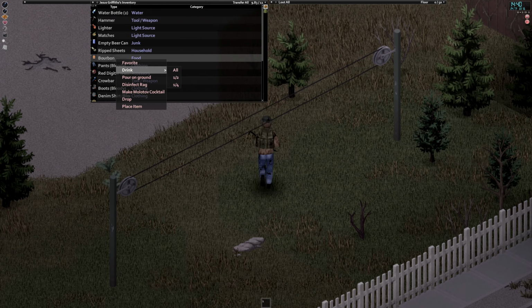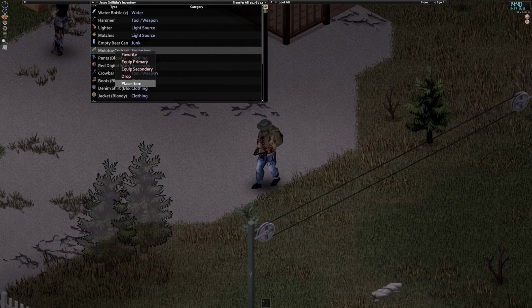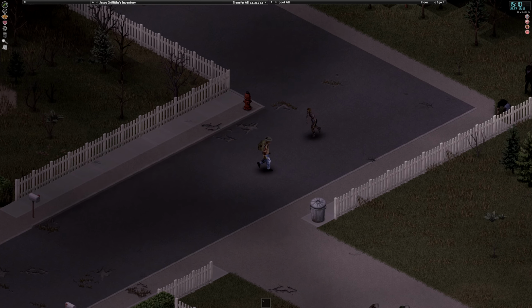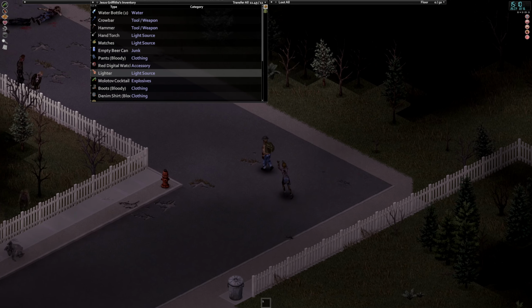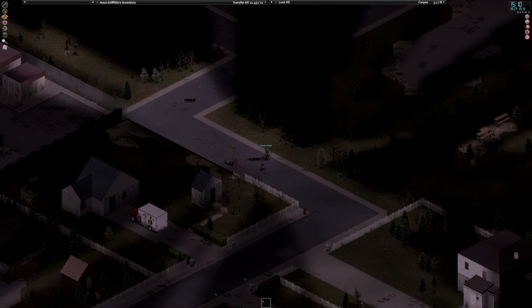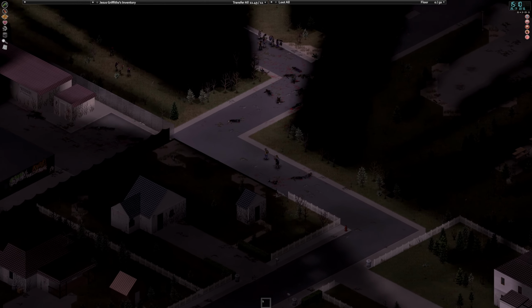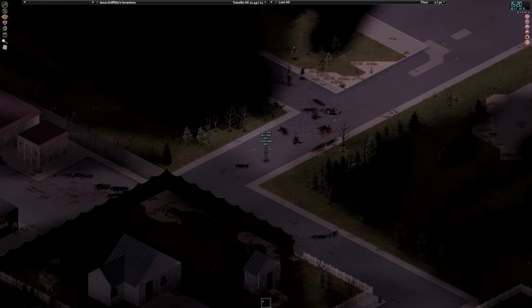Alright, do it quickly. I don't even know how to use it. Okay, this is really unintuitive. I just looked it up. You have to have the lighter in your secondary slot. And now we can throw the Molotov, I think. Only problem is, now I've looped around and made it a little bit more difficult for myself, because now they're not all uniform. Alright, well, let's stir the herd as much as we possibly can.